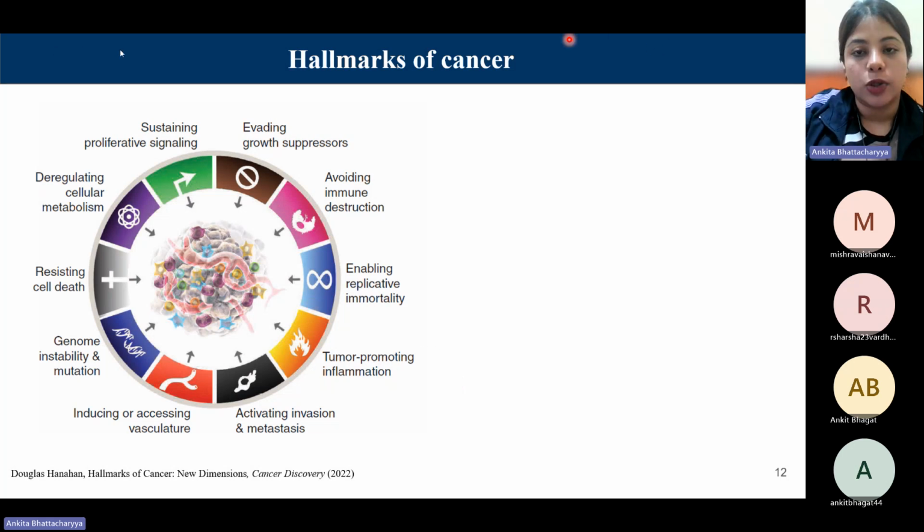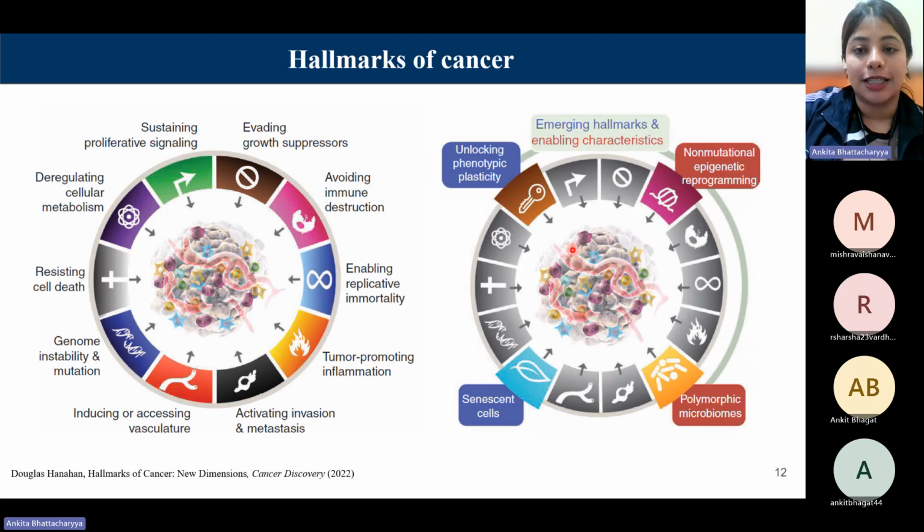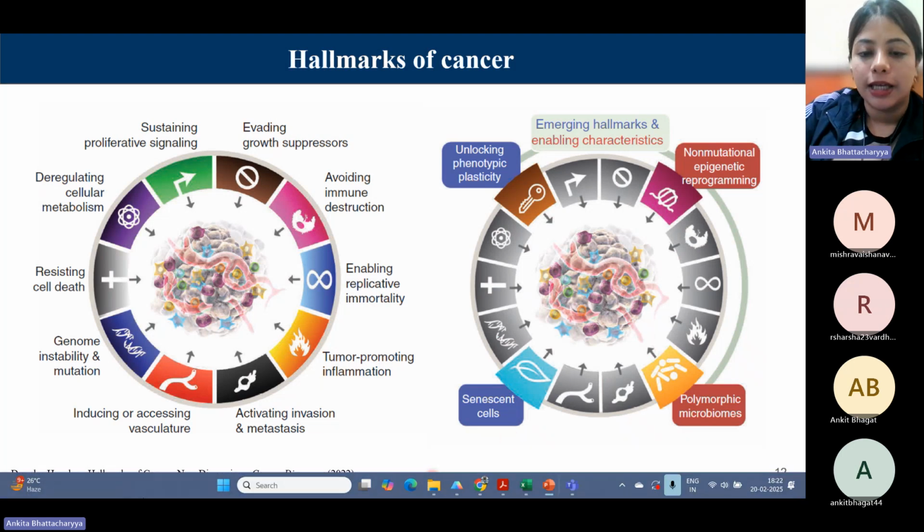But apart from that, I also want you to understand these further concepts as well. You can see that this initial table that was proposed has integrated some new concepts as well. The first figure that you are seeing was defined in the second hallmark article, called Hallmarks Next Generation. But then in the third article, Hanahan has proposed that these further categories should also be included. These have been defined as emerging hallmarks. What you see in blue is considered an emerging hallmark, and what you see in red is considered an enabling characteristic.